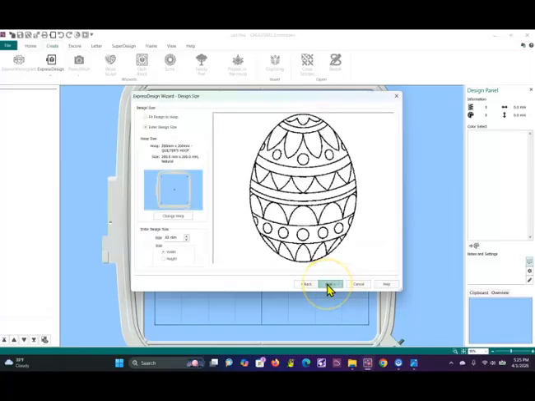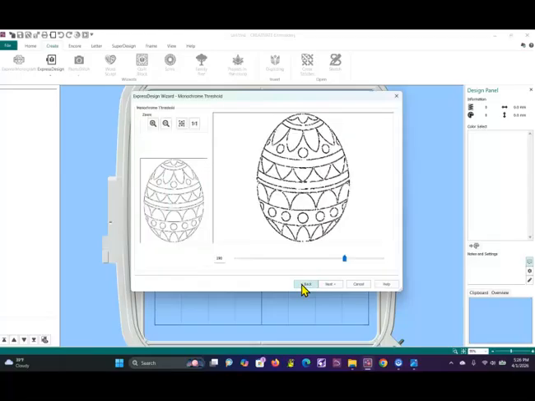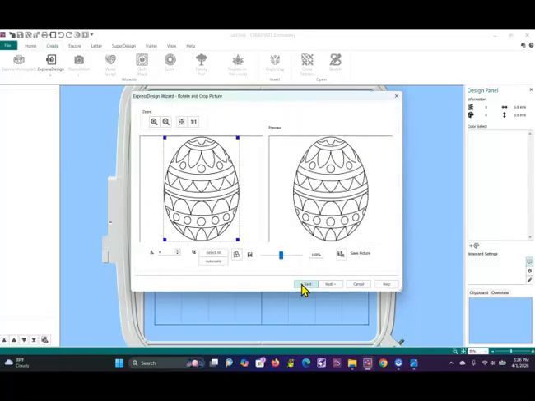That looks good. And right now it's a size 83. And there is your Easter egg. We got to remember that's a very small egg.